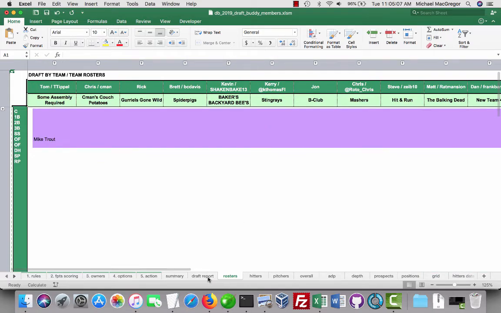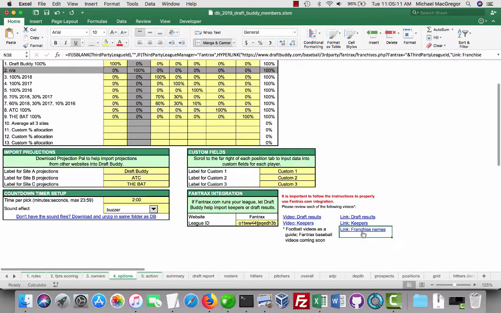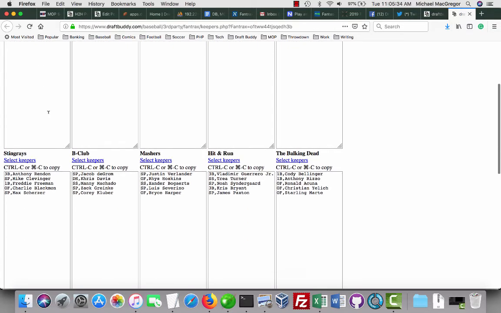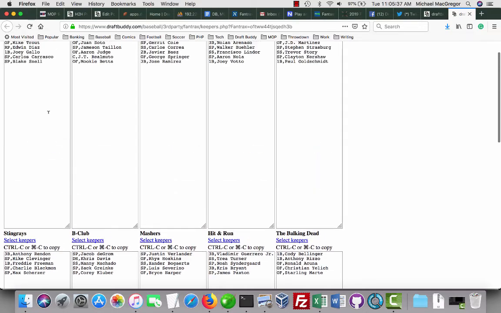Now, what else? If I was doing keepers, I could do essentially the same thing. We already threw round 5 here, so basically these are the rosters for the current teams. And you can see the keepers here. It's a little bit of copy and paste. You'd have to go to each team, copy it into the keepers tab, and then hit a button so it cleans the data, puts it across each of the teams, splits out the position from the player. But all in all, it works pretty well, and certainly better than putting each player in individually.